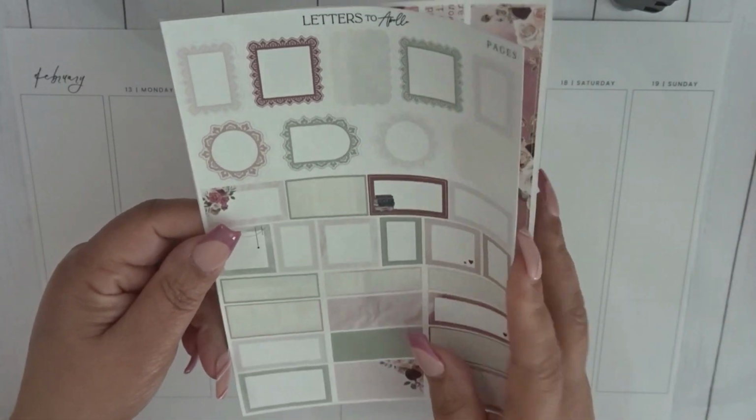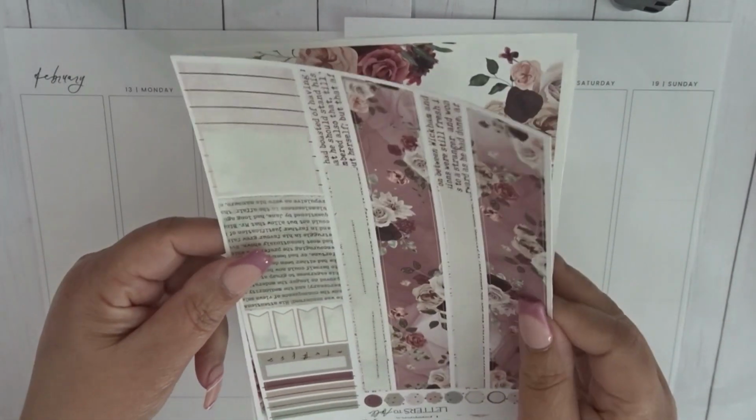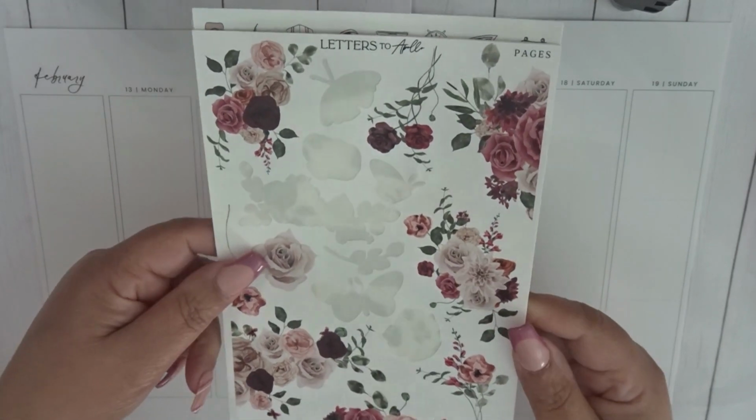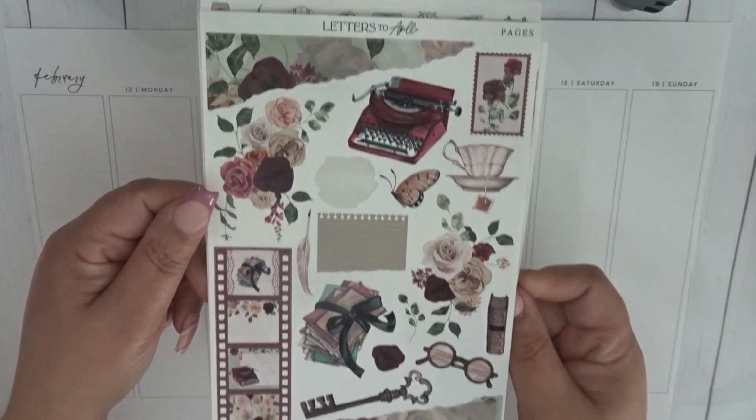I have quite a bit. I did not use this in my personal, so that's probably why I have so much left over. And then this is the floral page, and then the deco page. So I'm going to go ahead.